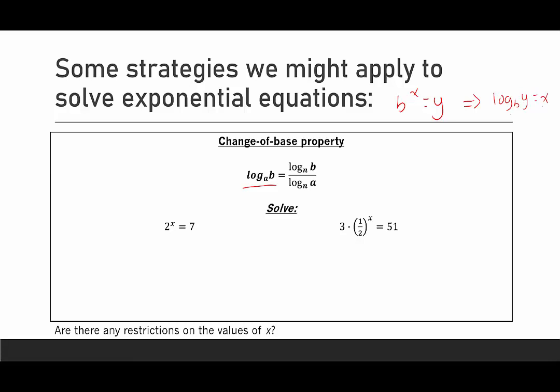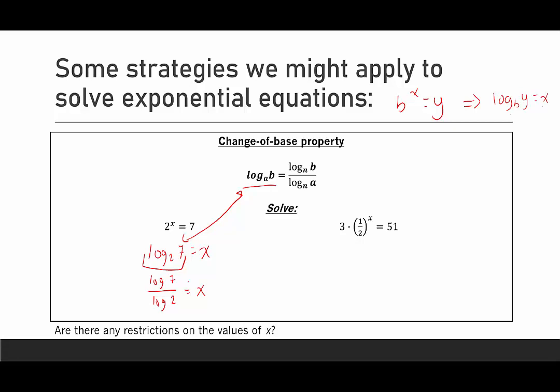Okay, so just to review what this means, if we have 2 to the x equals 7, we could rewrite this exponential equation as a logarithmic equation. That would be log base 2 of 7 equals x. And now we have exactly what we see here. Log base 2 of 7 we can rewrite as log of the argument, and I'll use base 10 here, so log of 7 over log of the base, log of 2, equals x. Then you can plug this in your calculator.